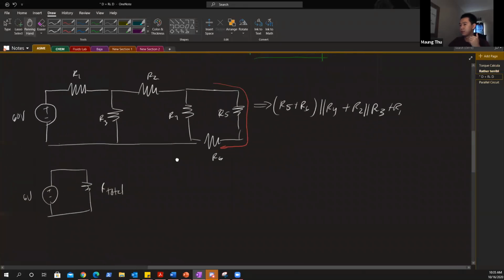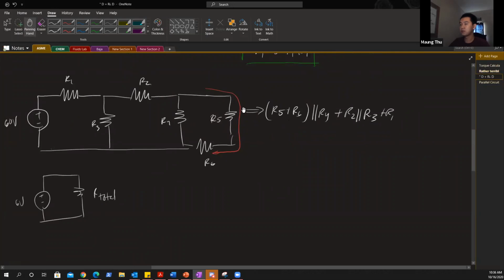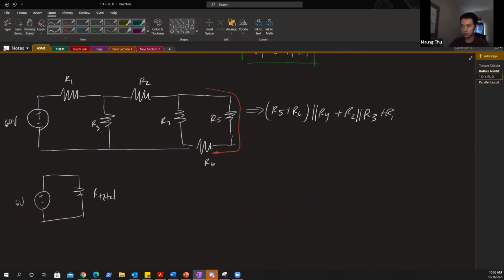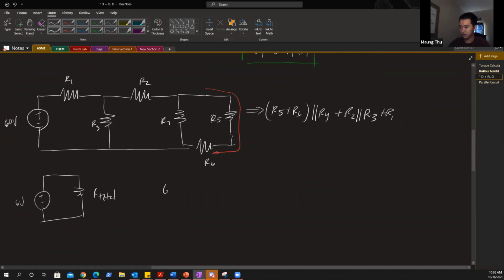So, yeah, we're gonna go from left to right. But first of all, we need to have some givens. Givens are resistor 1 is 2, resistor 2 is going to be 3, resistor 3 is going to be 5, resistor 4 is going to be 6. Okay, I need to go faster. Resistor 5 is 2, resistor 6 is 1. These are all ohms.